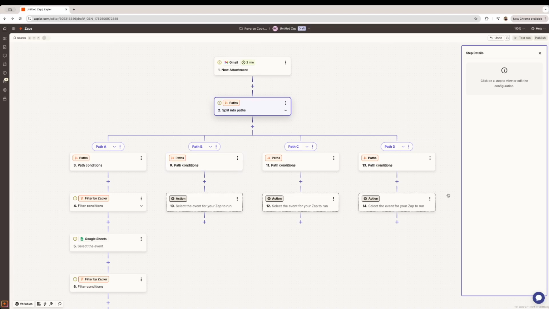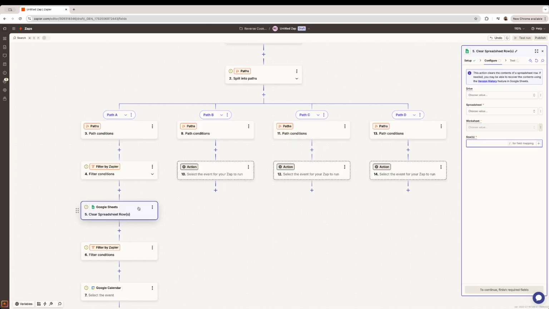For the final part of the tutorial, I'm going to be teaching you where you can find the mapping information for you to better use Zapier. So if you go to a specific action inside of the automation process and you go to the configure part right here on the right, there is a part that says field mapping. Field mapping basically is a way to connect two fields so data flows between them easily and more organized.